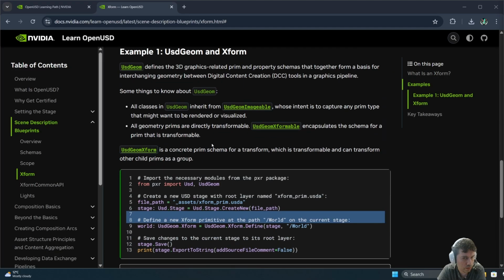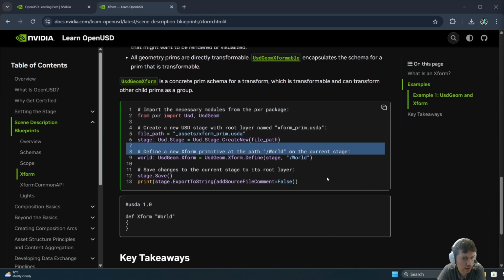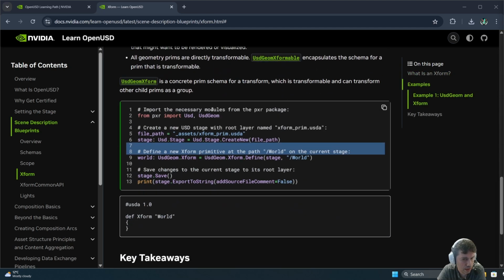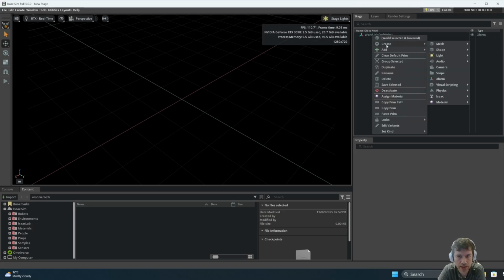Here we have a few methods on how to work with Xforms, and here we have an example. But I'm going to work directly in the Omniverse application. So here, by default, you have a world. This is a default prim, and this is already an Xform. As you can see, we can create another Xform as a child.